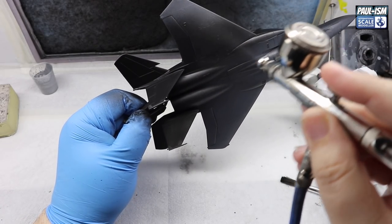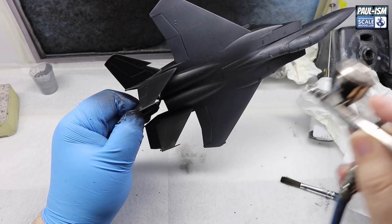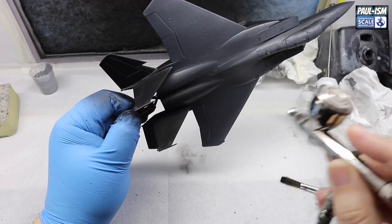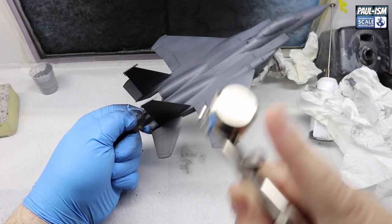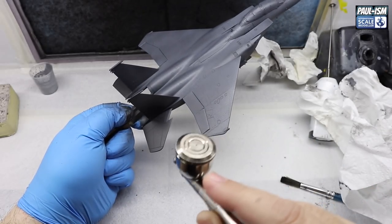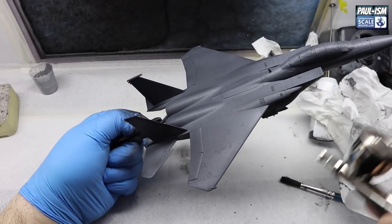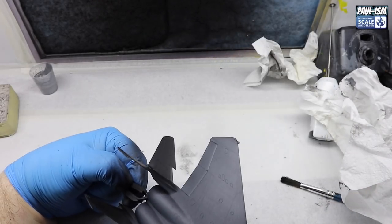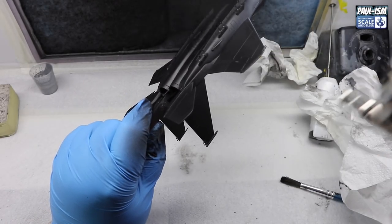And then here we've got Mr. Hobby C305. This is the FS36118 that we're going to put down on the paint. And again, exactly the same as with the Surfacer. We're not trying to get it all in one go. We're just going to put a light coat down, working our way around, come back and probably put two, three light coats down in total in preparation for our weathering, which we'll do in the next part.